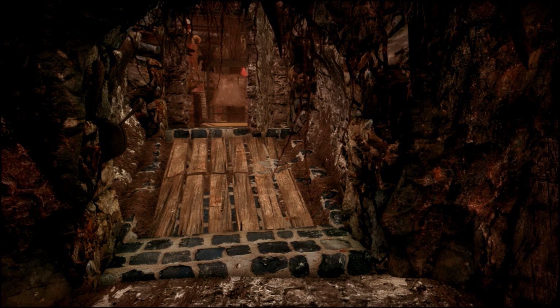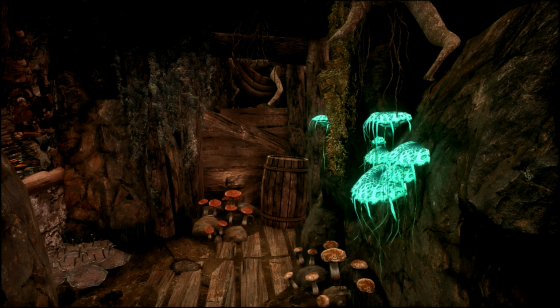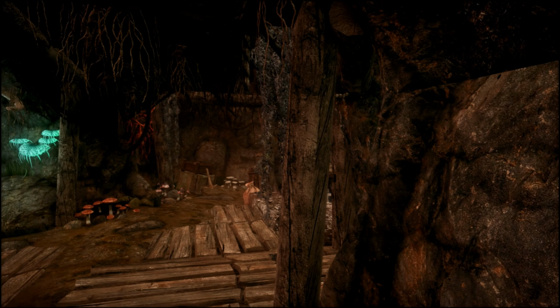There's the space that has the tanning rack again. And this isn't the correct way to go. I just want to show you what's down this way. To the right, you've got some glowing mushrooms. And then there's the vent that goes to the grindstone room. You can't exit that way, though.